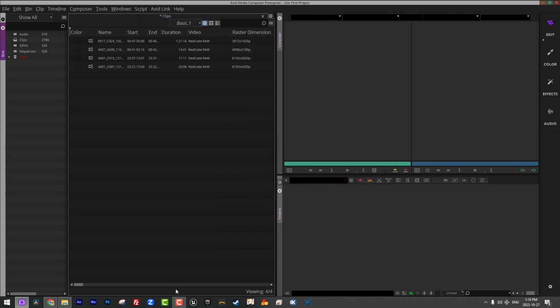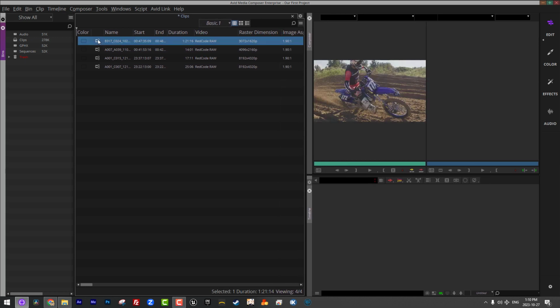Okay. And let's deal with this 1.90 to 1 aspect ratio that we have going on here, okay? So I said before that with all of these different raster dimensions and aspect ratios, when I take them and drop them into a 1920 by 1080, 16:9 timeline, everything gets crushed down to basically fit that raster dimension, which means that your footage is going to be either squashed, stretched, who knows what's going to happen, okay?